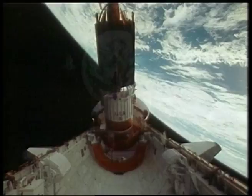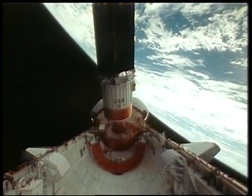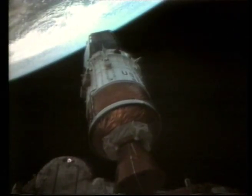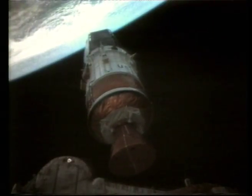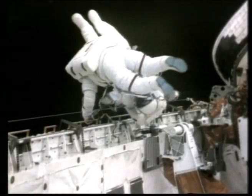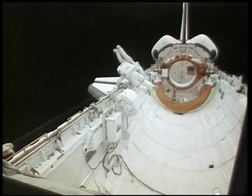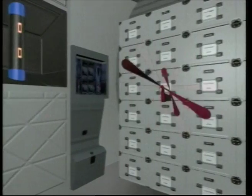The primary function of the spacecraft we have orbiting our planet is to gather and relay vital information back to tracking stations on Earth. The craft may be working in conjunction with a space station or deploying satellites in the quest to further the knowledge and understanding of mankind. In the course of obtaining this knowledge, the astronauts carry out many tasks. It might mean taking a spacewalk, or would you believe it, playing with toys.